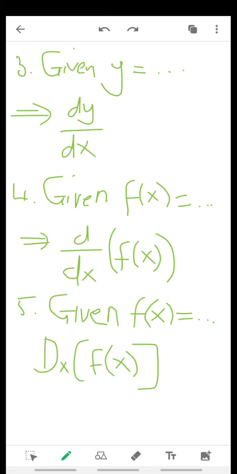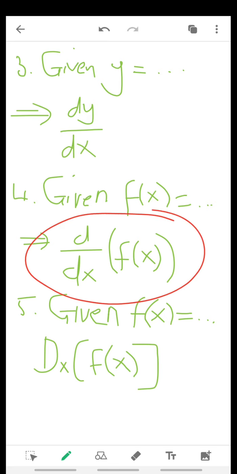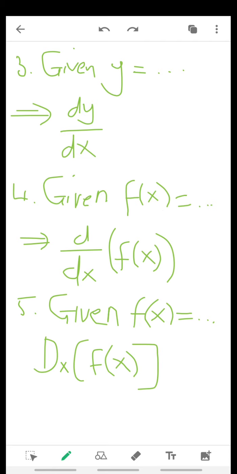With the fourth notation, you say d over dx, then the d over dx and the f of x go together in one. So this is like a single entity. The equals to only comes after the f of x. Very, very important. So in brackets, that means you'll be putting the equation which is given to you, or the equation that you are deriving.